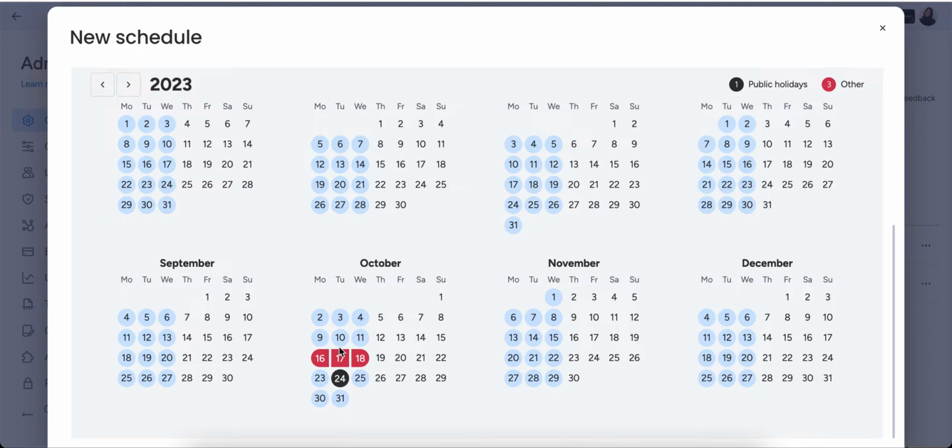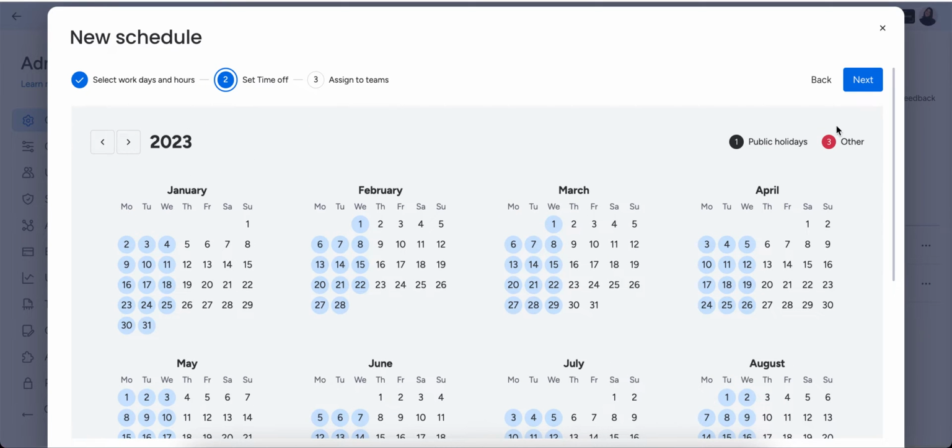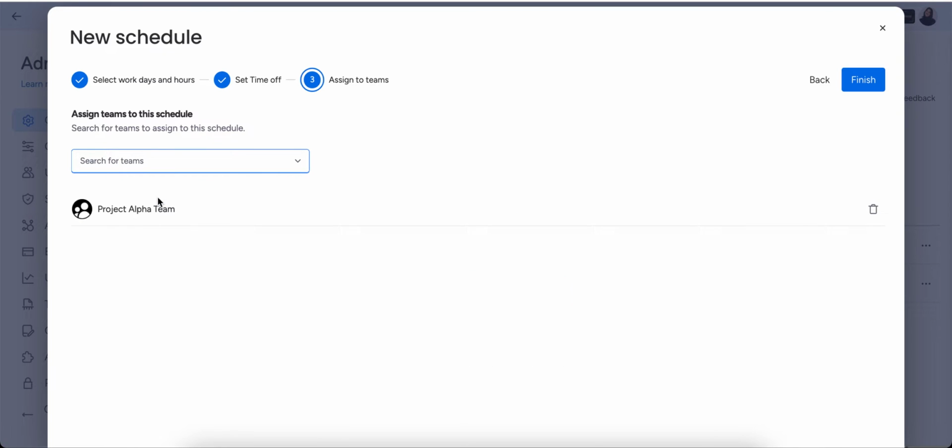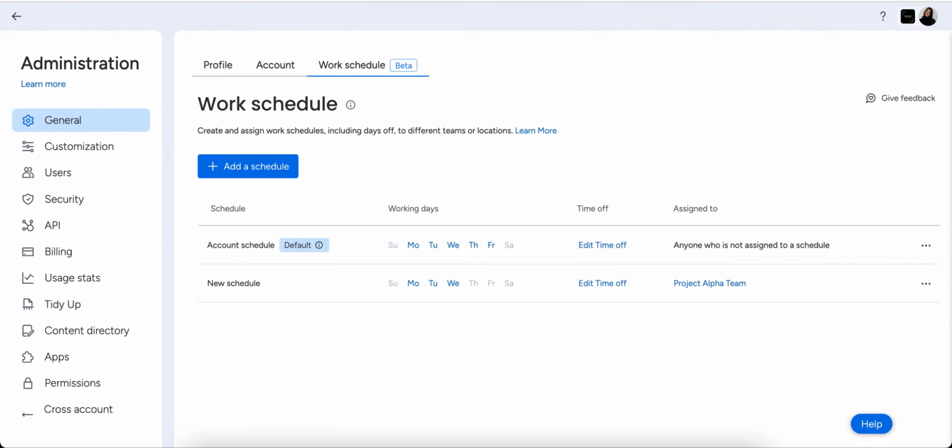So, of course, if your project was spanning across months or whatever it may be, you can then adjust in for all of this. You can have if someone's got an annual leave day, if someone's taking a holiday, if someone's on sick leave, you can pop these all in just with annotations so you know what's going on. And also, of course, your regular working schedule if that changes based on teams. So let's pop that in and we'll leave it there for now. We're going to go to next, and this is where creating your team first is really important because this is where you assign it. So let's pop that in under the Project Alpha team and finish that one off.